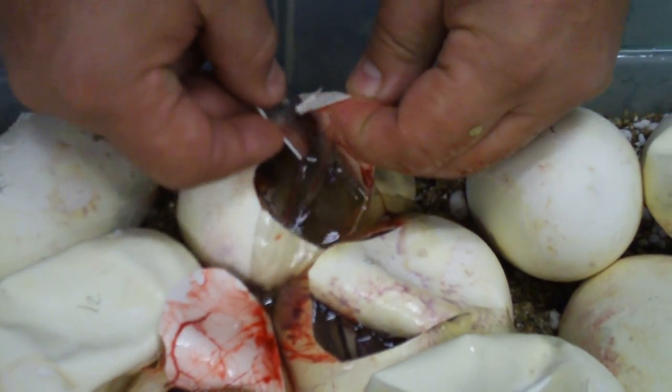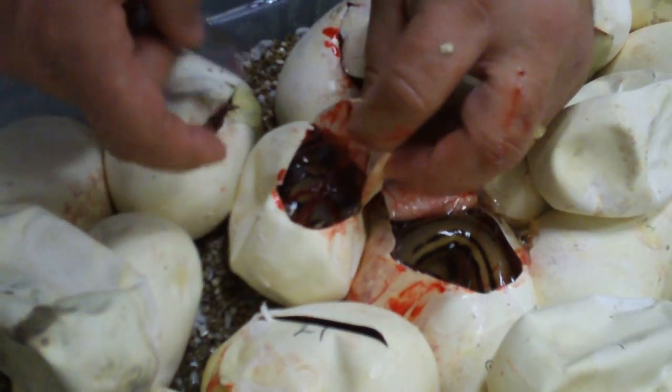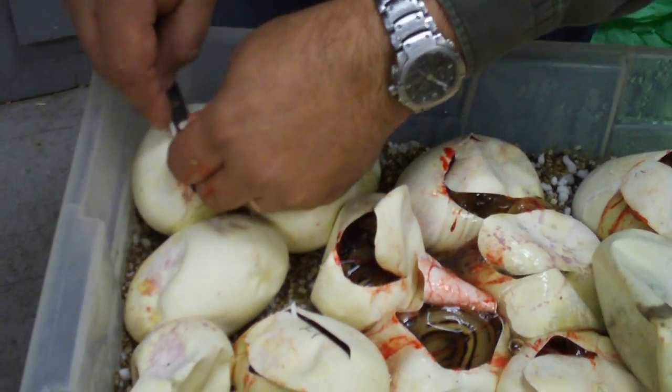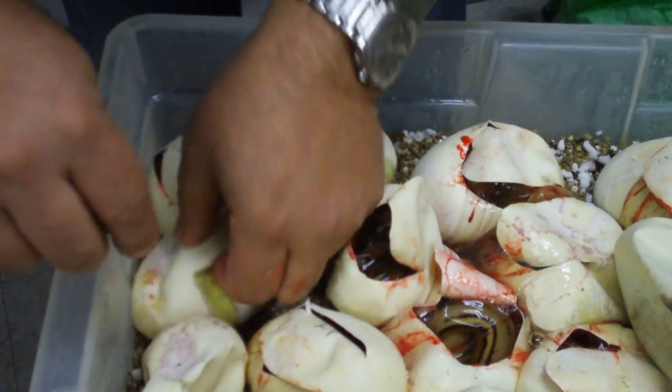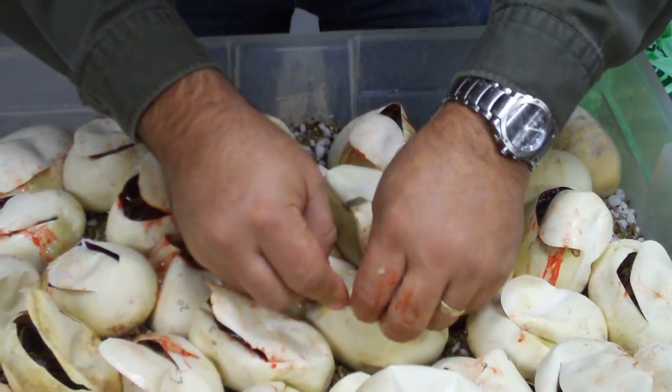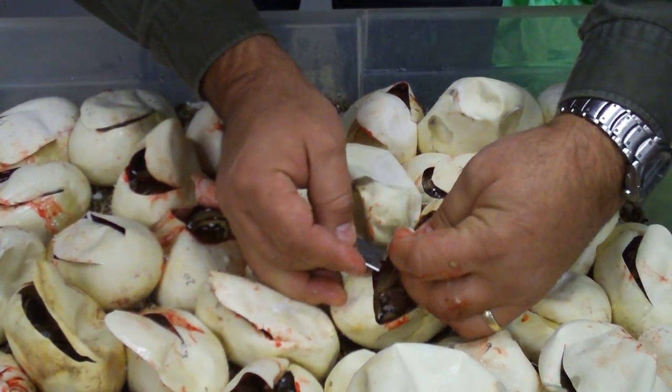They look really good. We're going to cut them. This one here is already cut. Tim said he cheated and peeked, and it is a genetic stripe. First one to cut was a genetic stripe, but he doesn't think it's sunfire. We've already seen one, so we know what they look like.